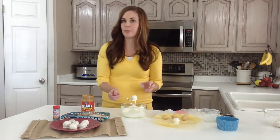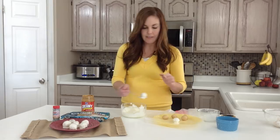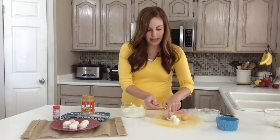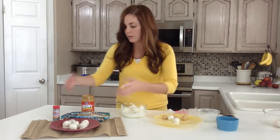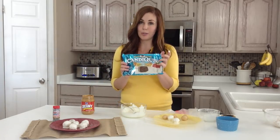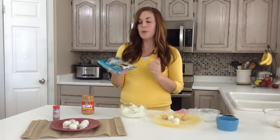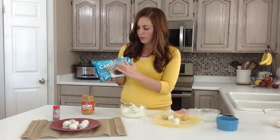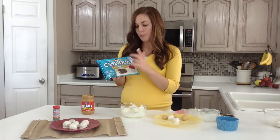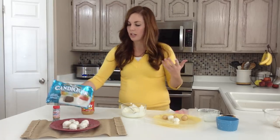For the white chocolate, we get a lot of questions about this too — what do you use for dipping? One of my favorites is Candy Quick, a chocolate or candy coating. You can get it at most stores; Walmart carries it and you can also get it online at candyquick.com. When you go to the store just look for the words 'candy coating.' They have a lot of chocolate candy coatings and then vanilla, white chocolate, whatever you like.